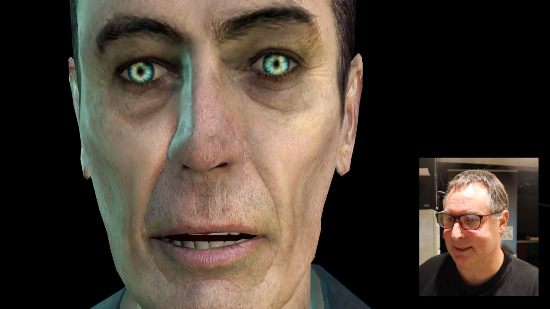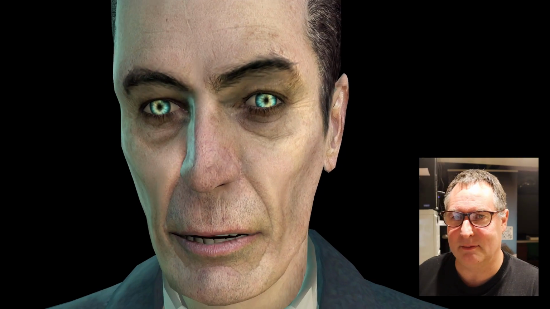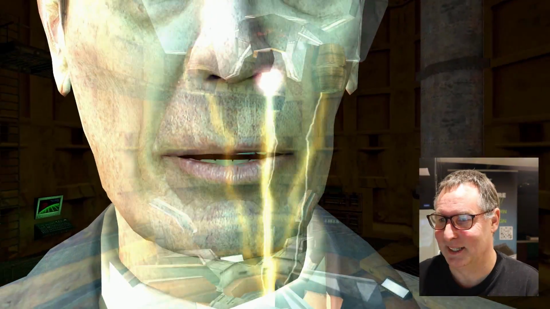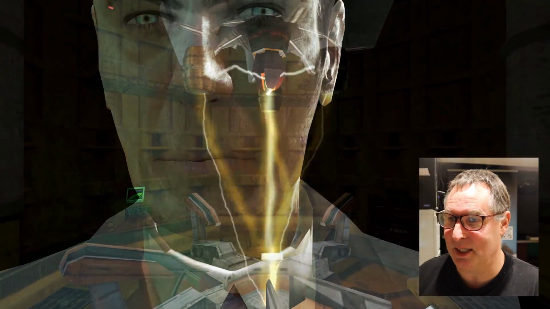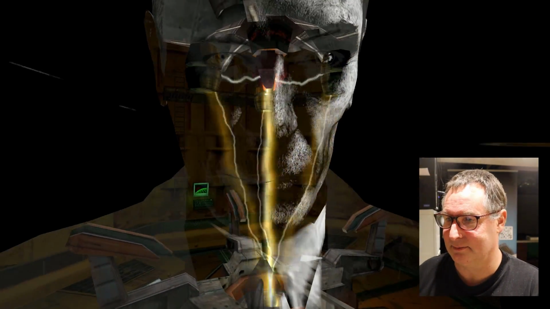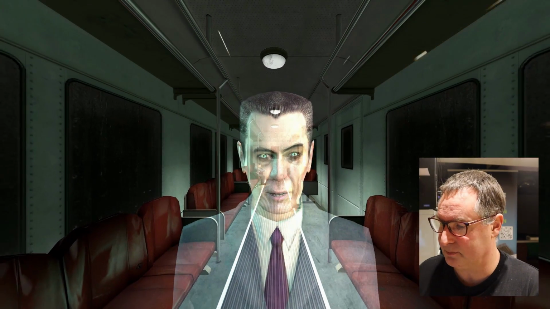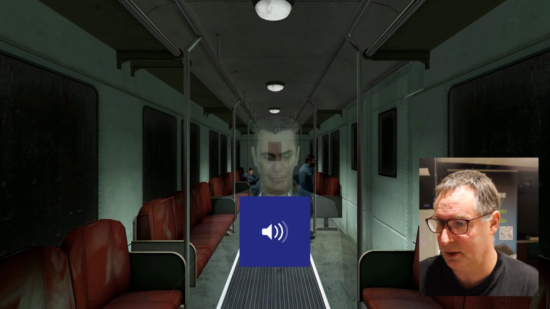So that's the G-Man, and it looks to me he's one of the sort of good guy, bad guys. Bad guy really, but you can tell he drinks too much because he's got a red nose. But anyway, there's no way for me to get out of this, so we'll speed through this until it actually starts. And that's it, so we're about to start now. So turn this up.